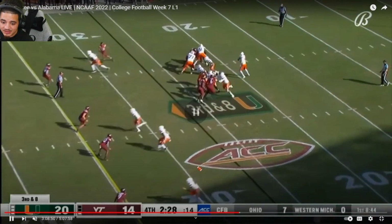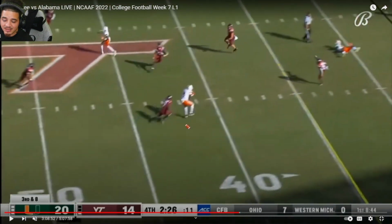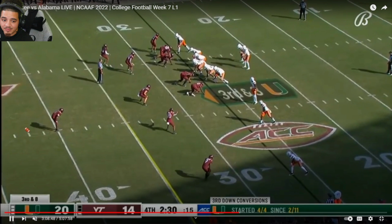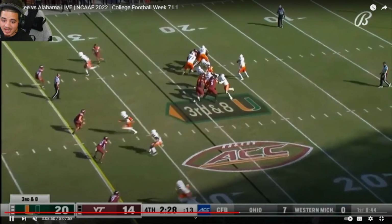But what you're doing is getting that DB to open up his hips. You're clearing this guy out of here. You're having the nickel who's right in this throwing lane go after Colby Young. He's been the one that opens up this throwing window directly from TVD. First window to Latson as he's breaking out of that dig and puts it right on him. That's just great scheming. That's how you get a guy. You get the over-the-top coverage safety out of here. Get him back because this is where we're ultimately throwing the football. Get this guy out of here.